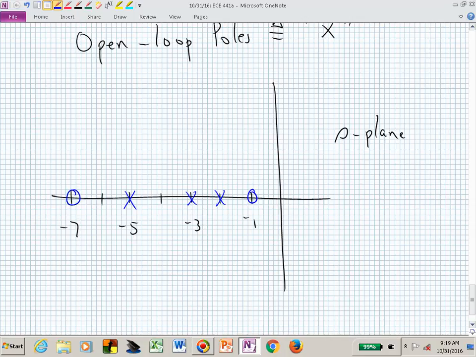And sometimes, it looks like one segment, that actually constitutes 2 branches. One might be coming from the right and one might be coming from the left, but that actually consists of 2 branches. And that's sometimes a point of confusion. But we have 3 branches for this particular problem, which says then 2 of those branches are going to terminate on those finite zeros. How many branches do we have going off to infinity? 1. That's all we know at this point. So let's get a little bit further.